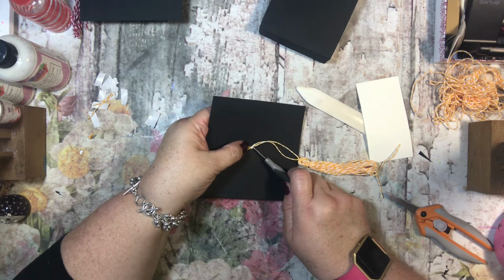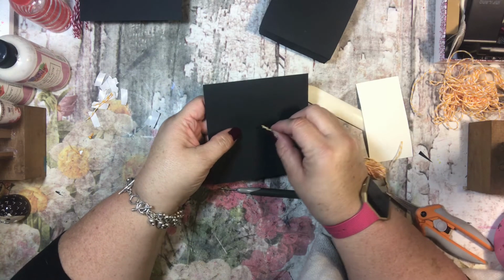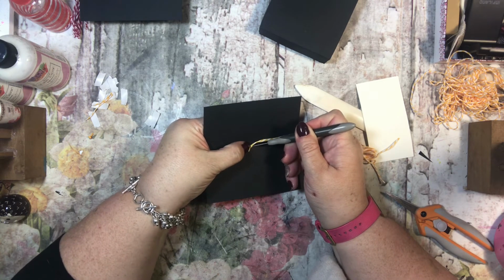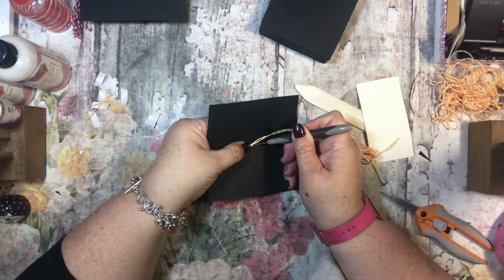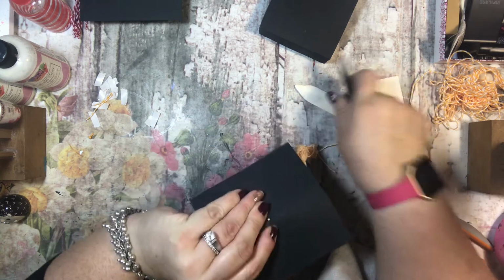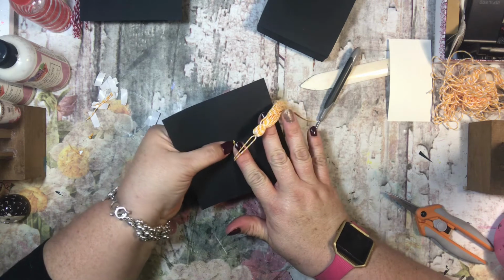So you want the knot to be as tight as you can get it, so it won't be very big, but then you don't want this to be too big that the brad will pull through. So you just have to be careful and just kind of push it through. And it will pop in there. Then if you get it on the other side, sometimes it's easier to pull it through that way. Oh goodness, I don't have enough in there yet.